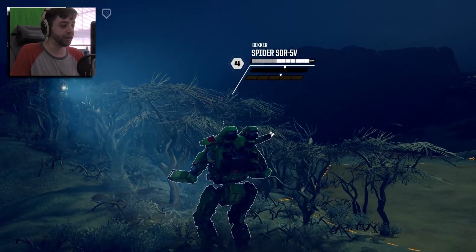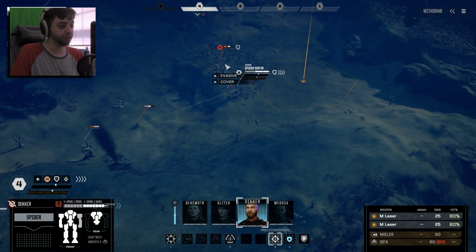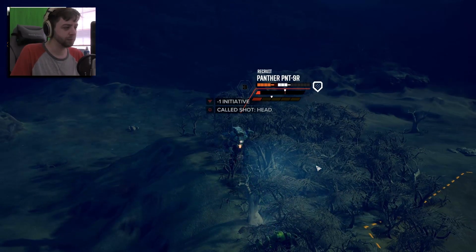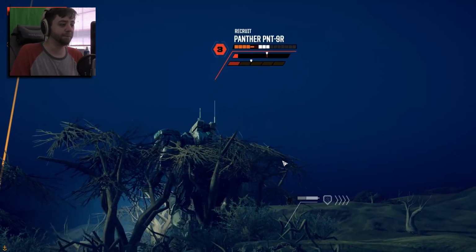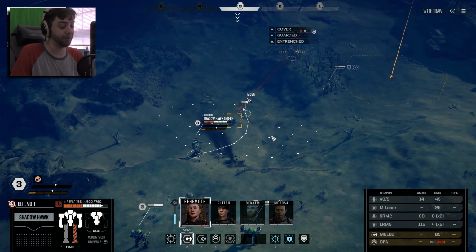Maybe I can make another called shot on him, but there's really no need, probably. But we can try and precision strike him. Got it. Did damage, did not hit him where I would want him. He's backing up. He's just hunkering down, man.